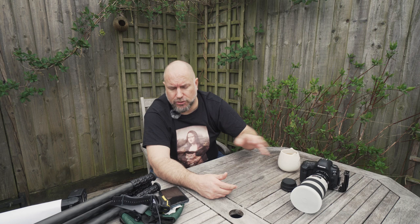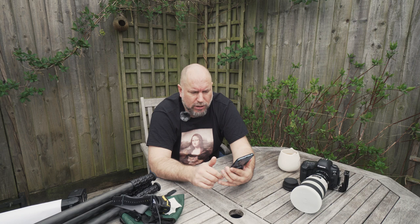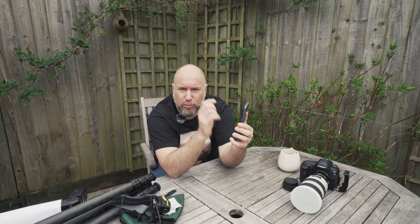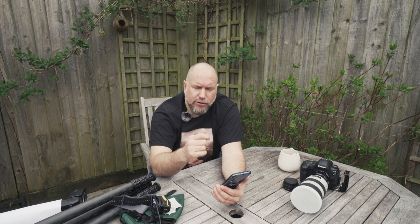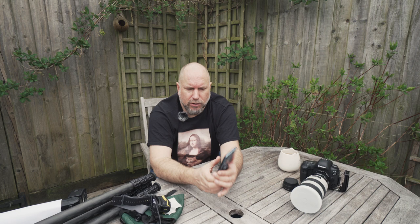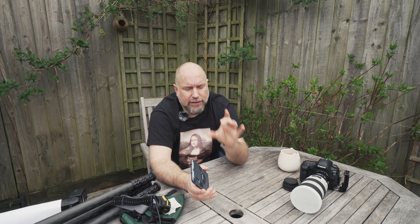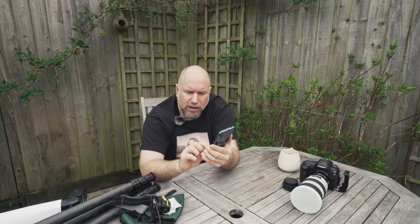If you don't have a camera and long lens or extension tubes, you can still take photographs on a phone. Most smartphones now have cameras built in and they are getting really good. All you need to do is put the camera on, go as close as you can to the subject, tap on the screen to focus right on where you're photographing, and press the button — it's as simple as that. The old camera I used to have had a burst mode, which allows you to hold your finger on the button and take 30 photographs in one go.